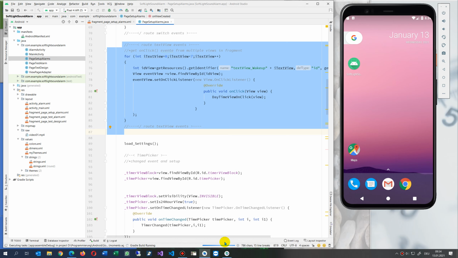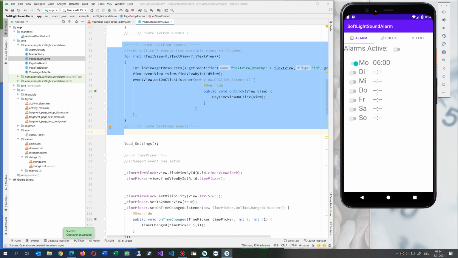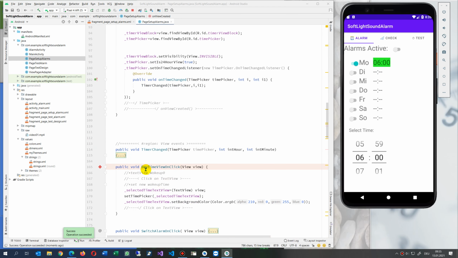It's installing there, Gradle build running. And yeah, now it is there. When we click on there, you will see this is now the reaction which happens. It's doing some color change. So this works, and we have it now in our fragments.